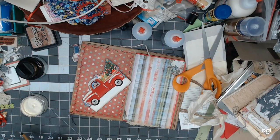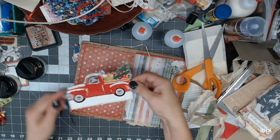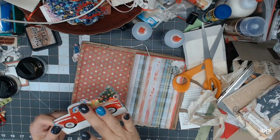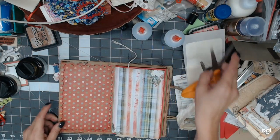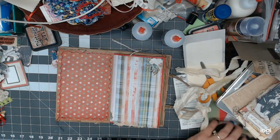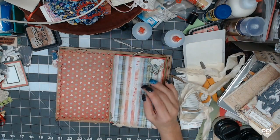Okay. That's kind of fun to play with. Dunk that for right now. And can you see? I just added a little bit. Oh, and it's drying. So where's my little doohickey? It's not plugged in. So we're just gonna lay this over here, let it dry, and keep going. I may have to use this again. So I think I want this kind of plain. I may do a little bit of a Merry Christmas kind of something here.